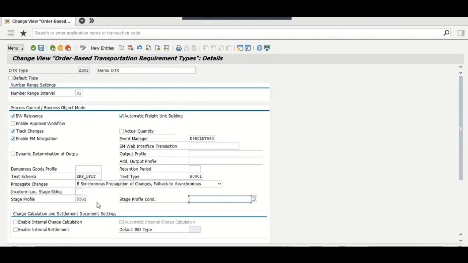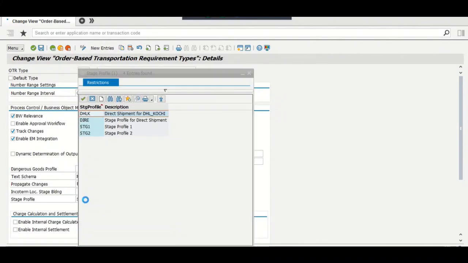So let's say we have two options, STG1 and STG2. For some cases, we are using STG1. For some cases, we are using STG2. Those cases we will differentiate in our input parameters, and the output of that will be the result. Let's say there are two sets of customers, customer X and Y. For customer X, we should create the STG1 stage profile, and for customer Y, it should be STG2.